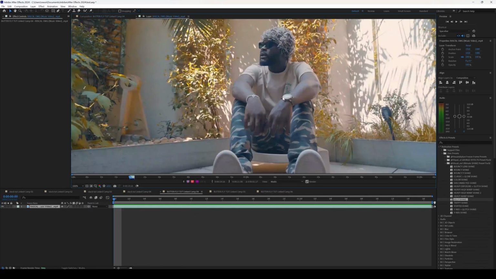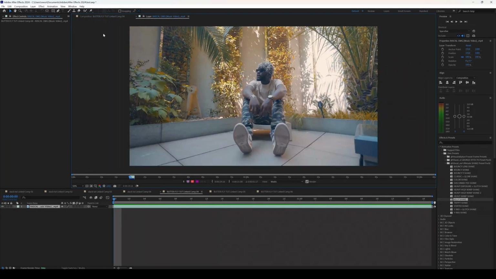And what you want to make sure you do is just rotoscope your subject out. If you don't know how to rotoscope, feel free to go on my channel. I have loads of videos available for you guys to watch about rotoscoping, and you can learn there for absolutely free. So I'm just going to rotoscope the subject, and then we're going to head into what to do next.